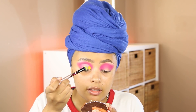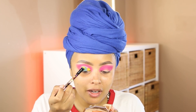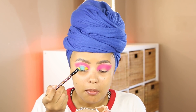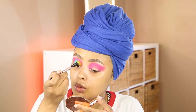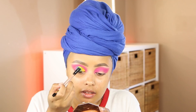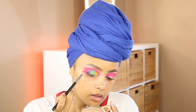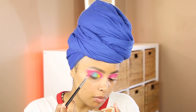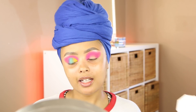Let's move on to this teal shade — we're gonna fill that up on the rest of the lid, kind of like a watercolor eye. Blue and yellow make green, right? Oh, this color is pretty too. I'm low-key impressed — this palette's only like $10 and you get mattes and colors. Now we need to blend these two together. This is one of those shadows that if you try to blend it, it blends away — so I'm trying to tap-blend it. It's low-key turning purple. I'm gonna add a little purple to the outer corner. It kind of looks like tie-dye watercolor.